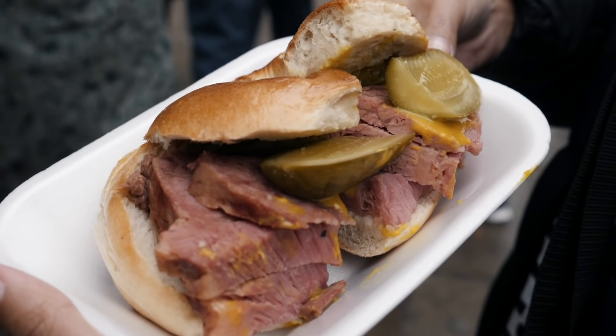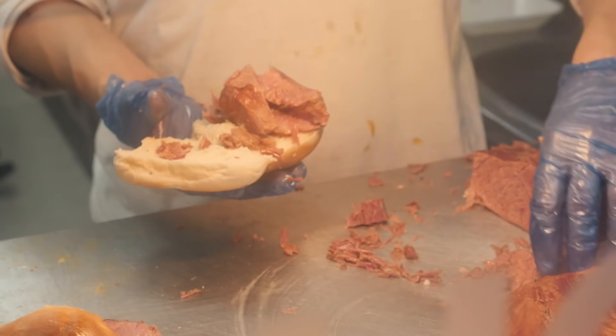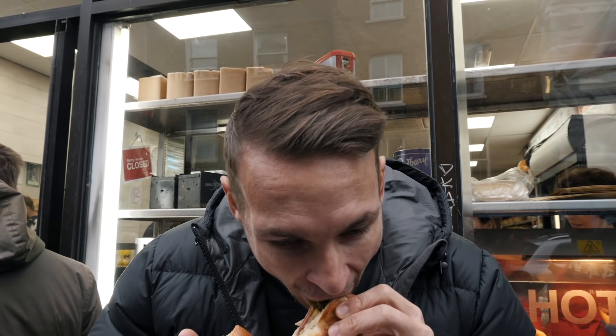The hot mustard is very spicy — it's not going to be pretty. It's a salted beef, hot mustard, and gherkin bagel and it's so big I don't know how to tackle it. But these flavors just work so well together. Apparently this place is open 24/7 and there's a queue all hours of the day and night — now I know why.